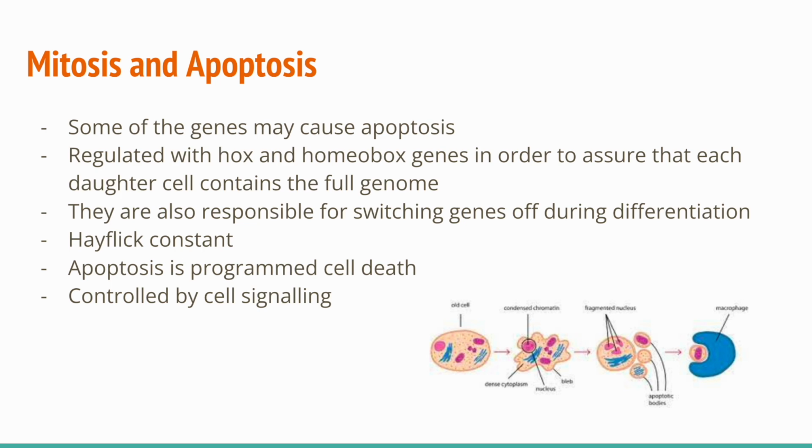Apoptosis is programmed cell death, and the process is seen in the diagram. Essentially, enzymes break down the cytoskeleton of the cell, and the cytoplasm becomes dense with tightly packed organelles. The cell surface membrane changes, and small protrusions emerge, which we call blebs. Chromatin then condenses, and the nuclear envelope breaks and forms DNA fragments. Then the cell breaks into fragments that are ingested by phagocytic cells, so debris can't damage any other cells.